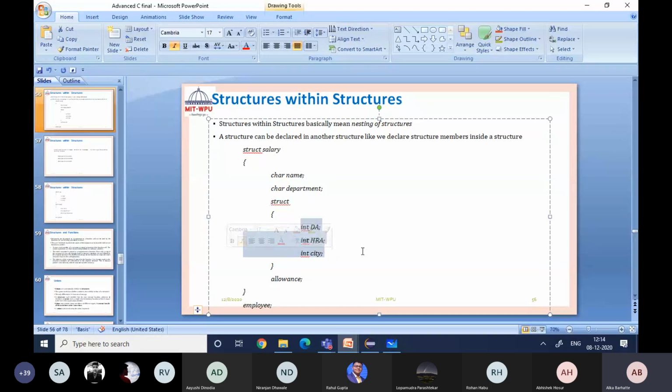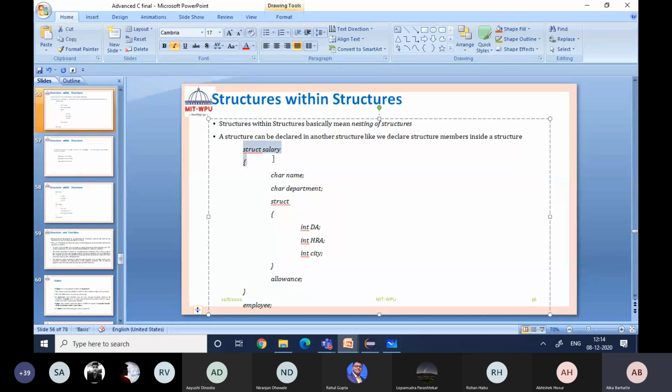Or sometimes we need to create a date, so that date, month, and year, those three fields can be part of this structure. Even though all these are of the same type, we want to relate them. So all these three fields can be defined initially within a particular structure. Okay, and this is how we are inserting that within another structure.